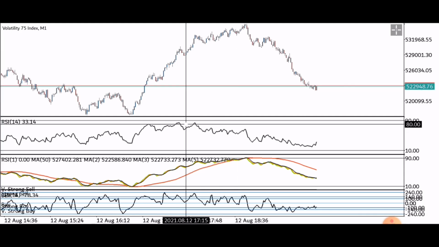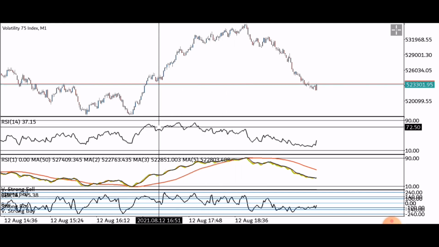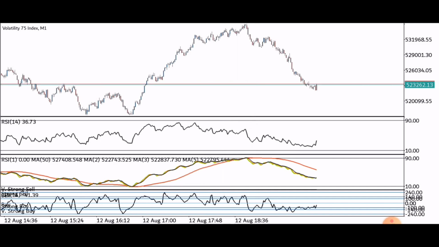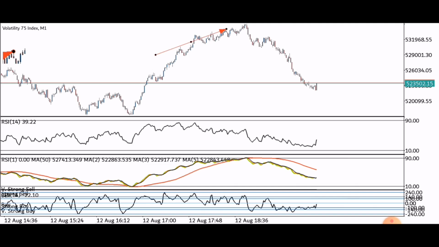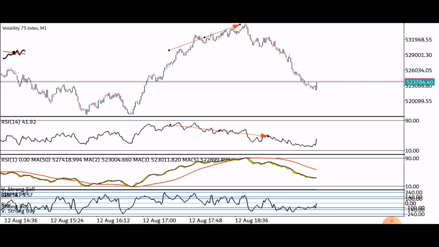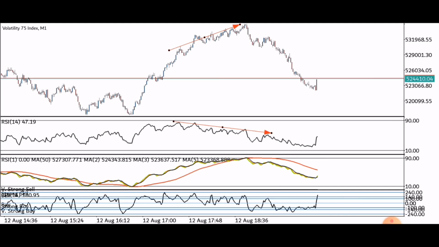The first indicator is the relative strength index, and literally what I use it for is to spot out convergence or divergence in the market. As you can see on the main chart, price is creating higher highs right here. Right, price was creating higher highs, but on the RSI I was seeing lower highs. Can you see there were lower highs there? So that shows divergence in the market, and that was an indication that price is going to do what? Drop. But if you look at the charts just like that, you're not going to know when price is going to drop, when that reversal is going to take place.